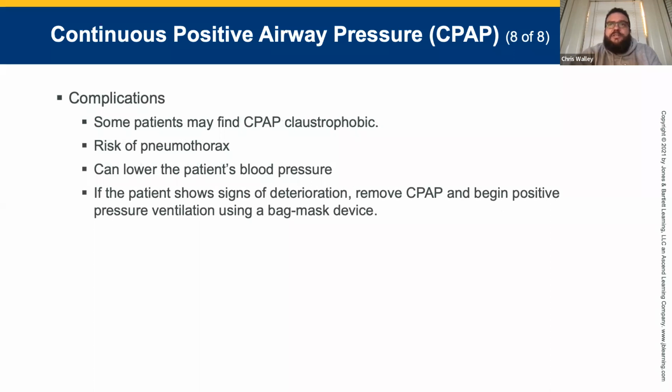So some complications you're going to find is some patients may find CPAP claustrophobic and resist the application of the mask. You want to coach these patients through the process and try to tell them, please breathe in, breathe out. Due to the high volume of pressure that's generated by the CPAP, you do have a risk of a pneumothorax. But again, we're not going to be with them for that amount of time, and we're just trying to get them opened up, enough airway into them that we can drive lights and sirens to the hospital.